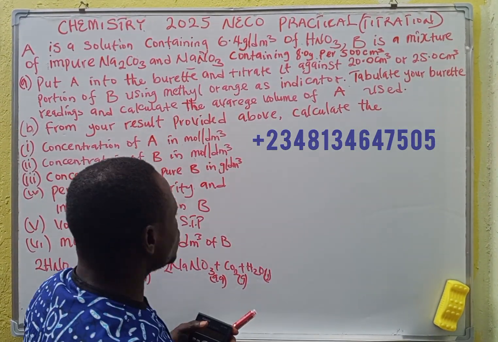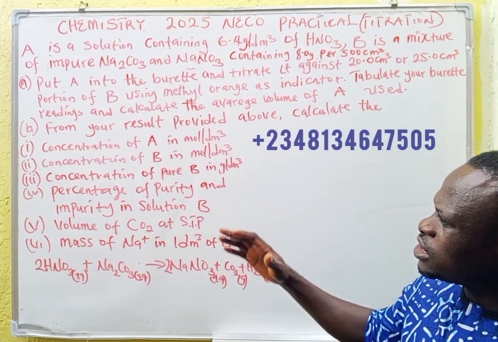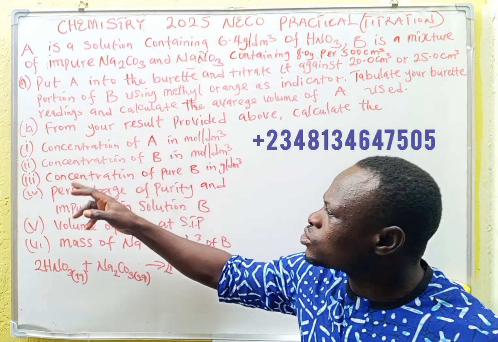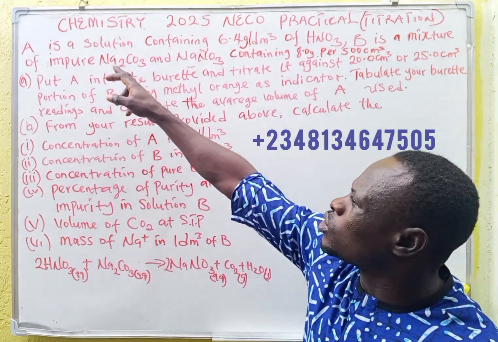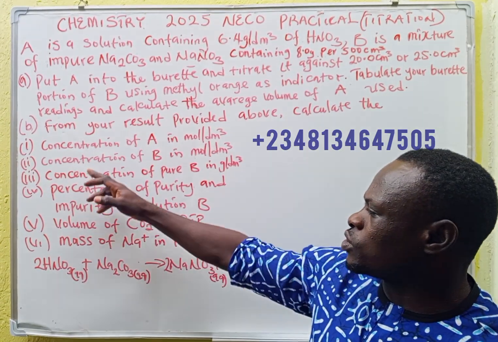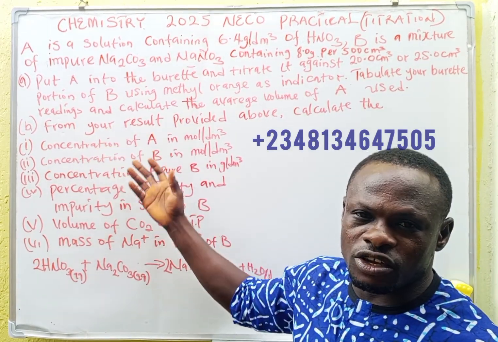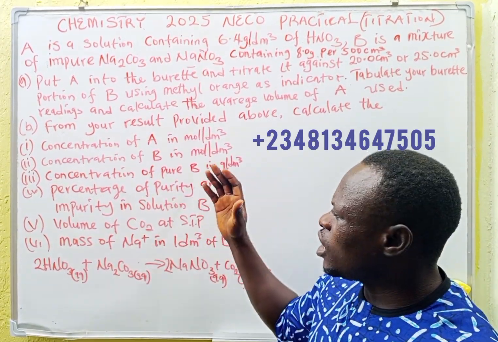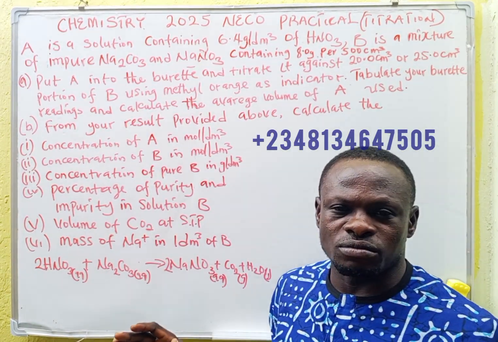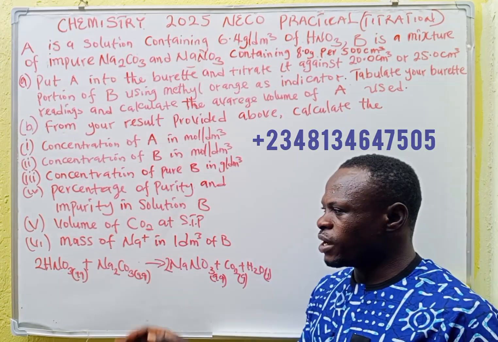Now in today's video, we want to look at the parameters you will be asked to calculate in this titration. That is question number 1. We will be asked to calculate, and they give you this one to mix with this one, which you use for your titration. Then the next question, you're going to see volume of carbon dioxide. They might select 2 or 3 of these and give you, but for the sake of knowing, we have to calculate everything here so that you will not be found wanting anytime you are asked to calculate these parameters.